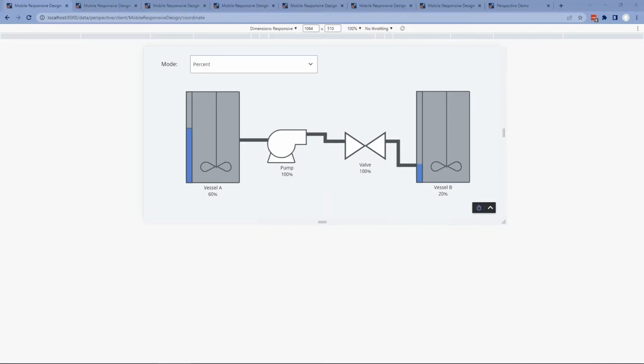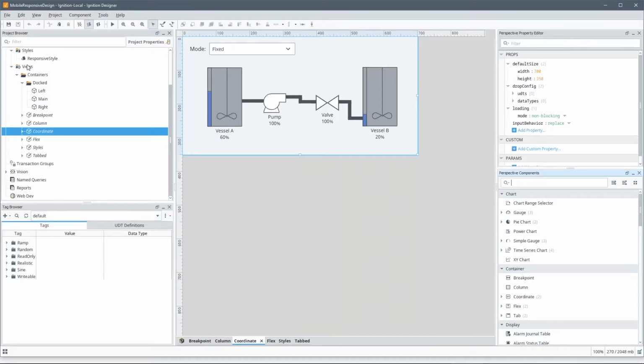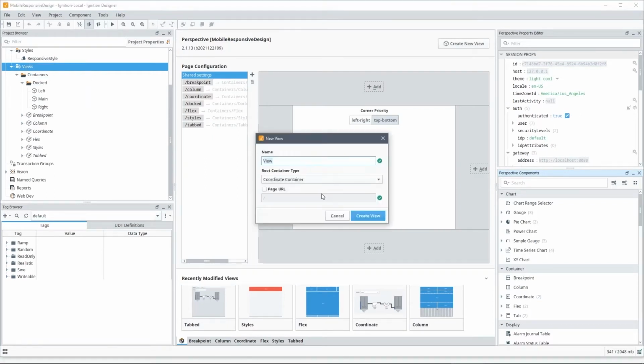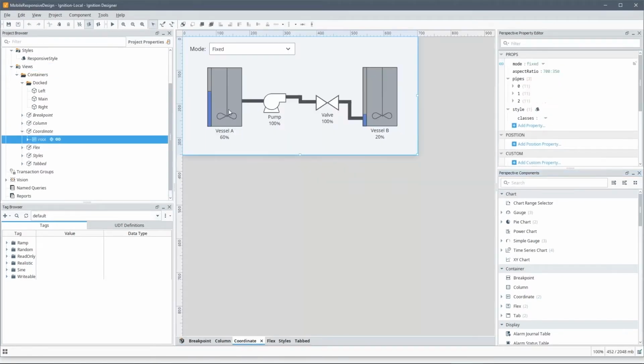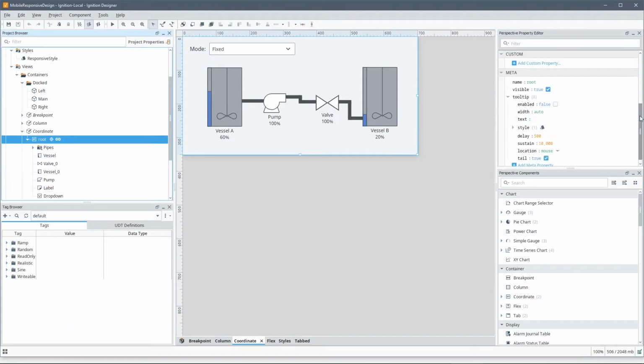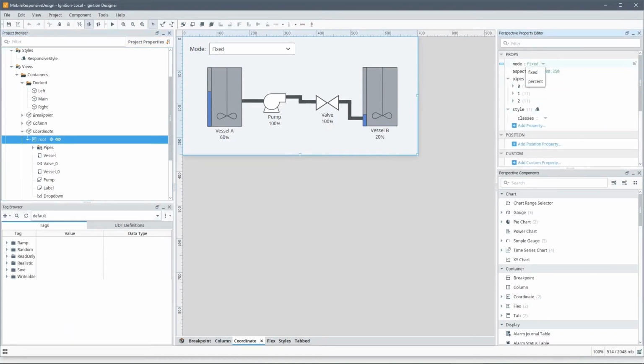And really, it's a very, very simple one. In the designer, when you are configuring a project, you can create a new view and you can specify what container type we're talking about here. And on that coordinate container, that is this one here, each of these components simply have a X, Y, width, and height to that position. And on the actual root of the container, there's a mode where this can be fixed or percentage based. And here you can see the aspect ratio that I put there. And the aspect ratio is based on the size that I wanted to design this in.